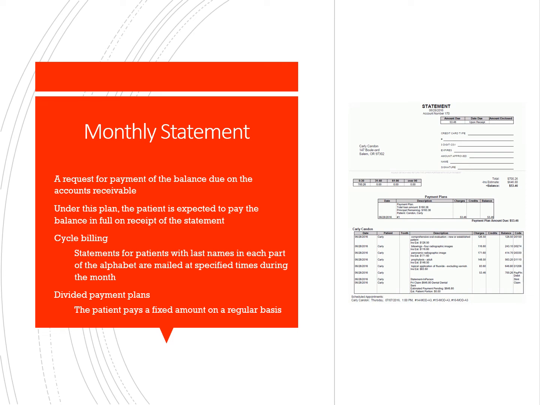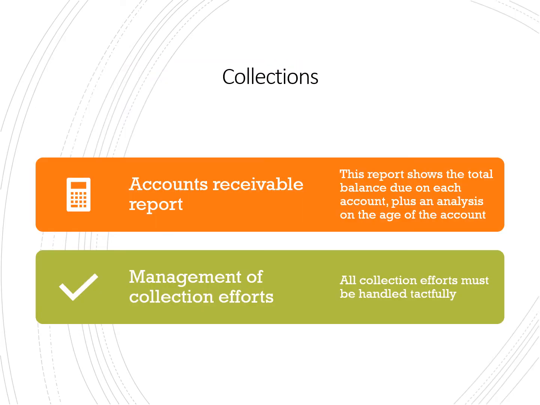The business assistant will also be responsible for sending out a monthly statement requesting payment for the balance due on the account. The patient is expected to pay the balance in full on receipt. There may be times when the business assistant must make an effort to collect overdue balances. The accounts receivable report shows how much of the balance is current. The non-current portion of the balance is categorized by age, generally 0 to 30 days, 31 to 60 days, 61 to 90 days, and 91 plus days.